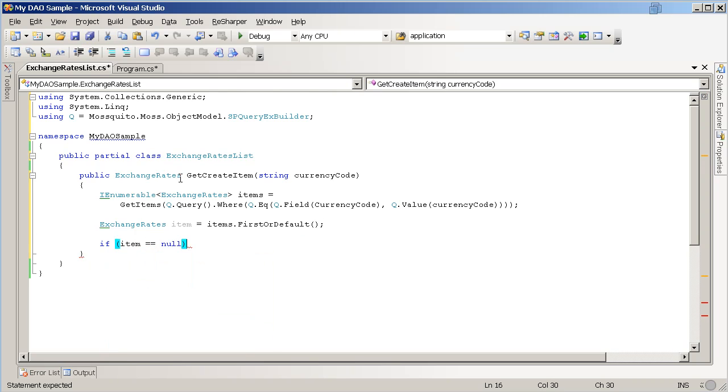The method will query exchange rate based on the currency code. If none is found, it is created and initialized.